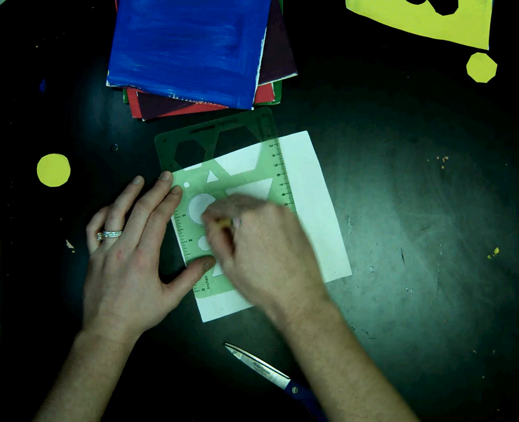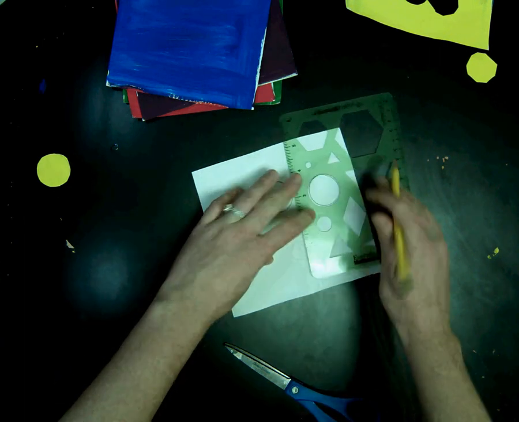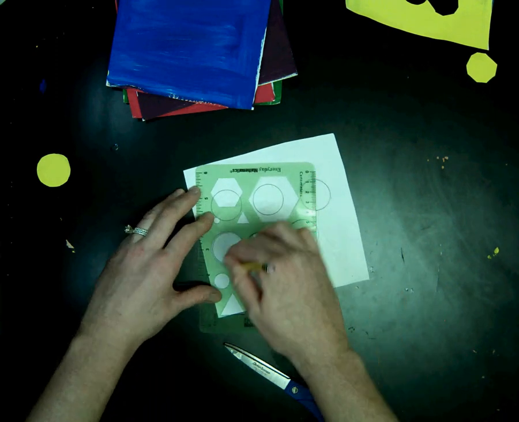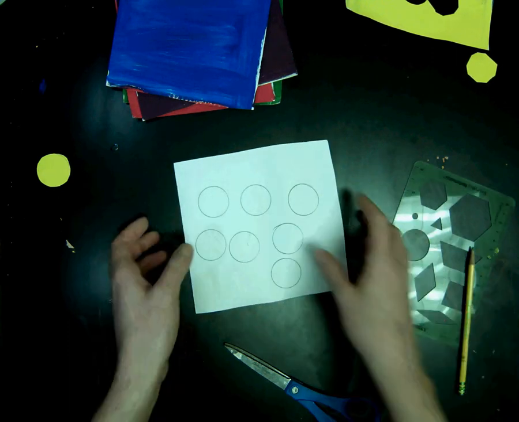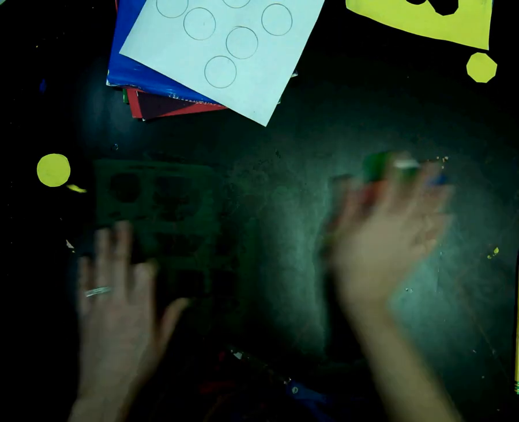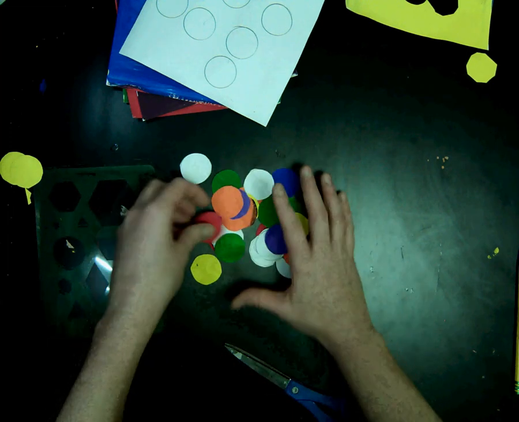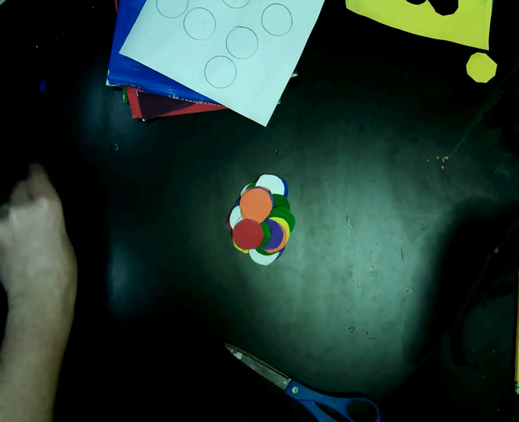On the back of my orange paper again I am going to trace seven circles. You are going to continue this process cutting out all of the colors, seven total on each one, until you have all of your gumballs cut out, keeping them in a nice neat pile. Go ahead.